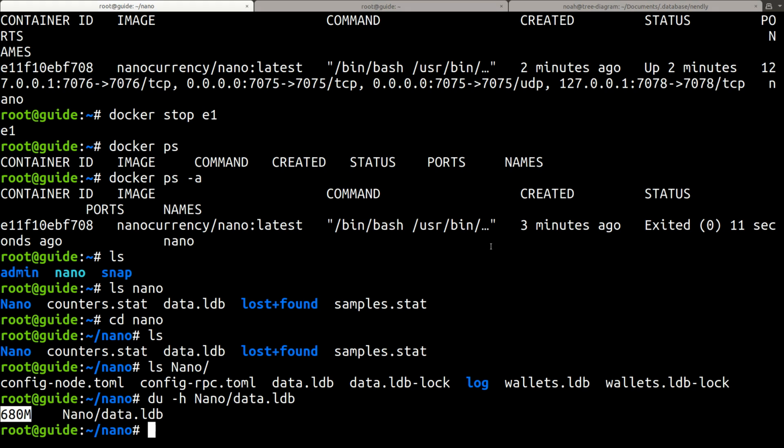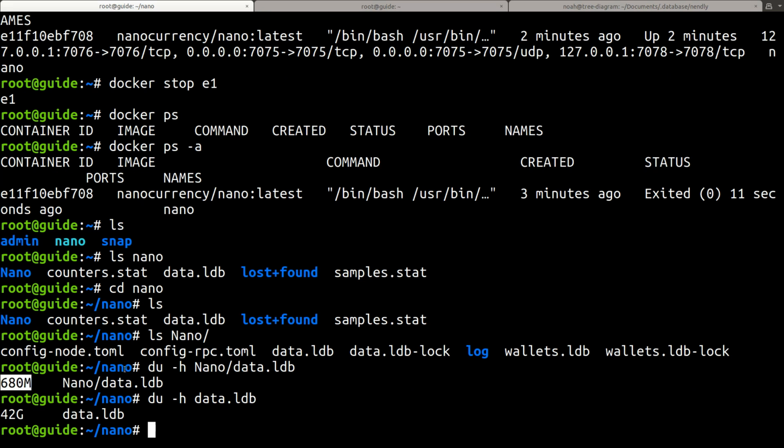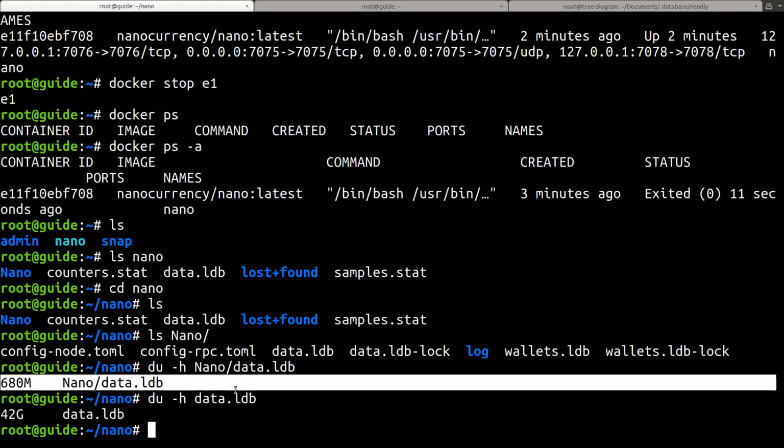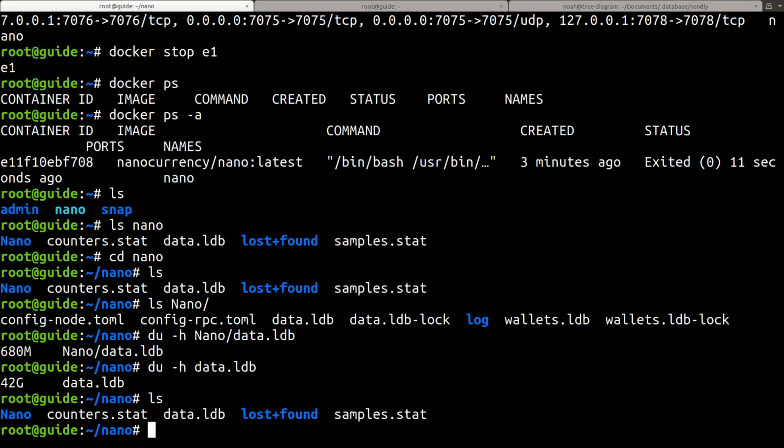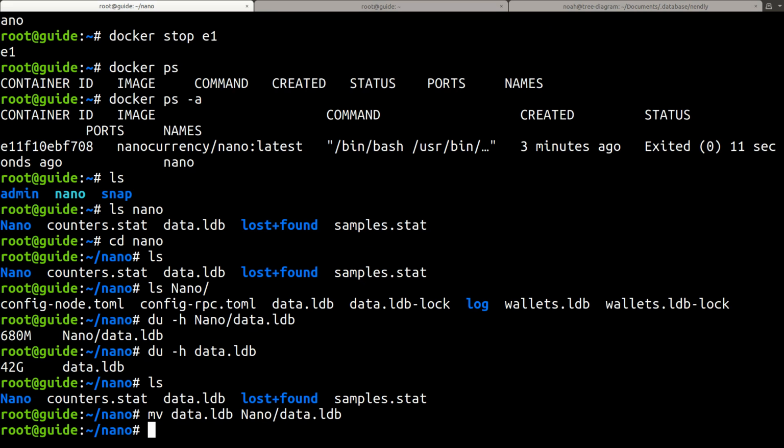That 680 megabytes tells you that it is certainly not the same ledger that we have right here, the 42 gigabyte one that we just downloaded. Now, the way Nano works is if you don't supply it a ledger, it will build one from scratch in a process known as bootstrapping, and that's what's going on here with this specific ledger. We want to skip the bootstrapping phase, or rather the vast majority of it. So what we're going to do is replace this ledger with the one that we unzipped. The way you do that is you just move your ledger into the other. All right, that did it.